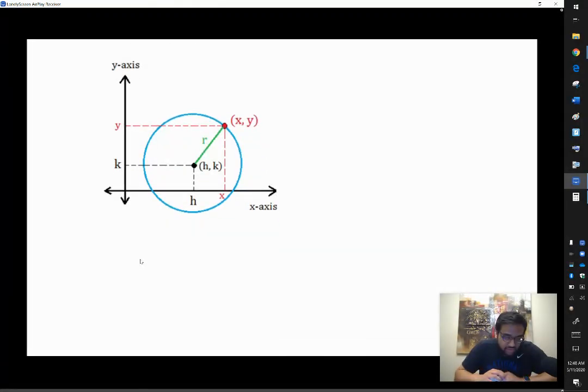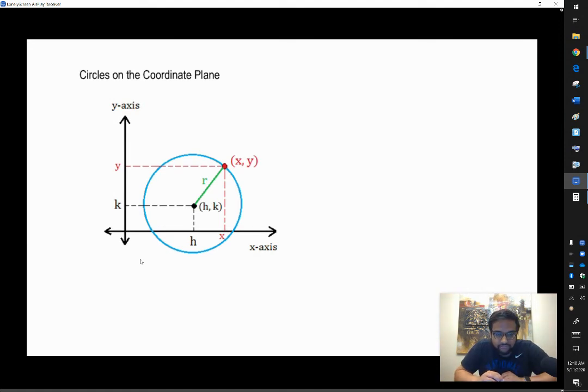Less simple are circles on the coordinate plane. So we haven't really talked much about the coordinate plane recently. We've been in a variety of topics related to volume and surface area, but here we're talking about the grid again. On a coordinate plane or graph, circles have a very intimidating looking equation, but it's actually the distance formula, or the Pythagorean Theorem is another way of looking at it. Again, I wish we had more time to prove this, but unfortunately at the moment we don't.